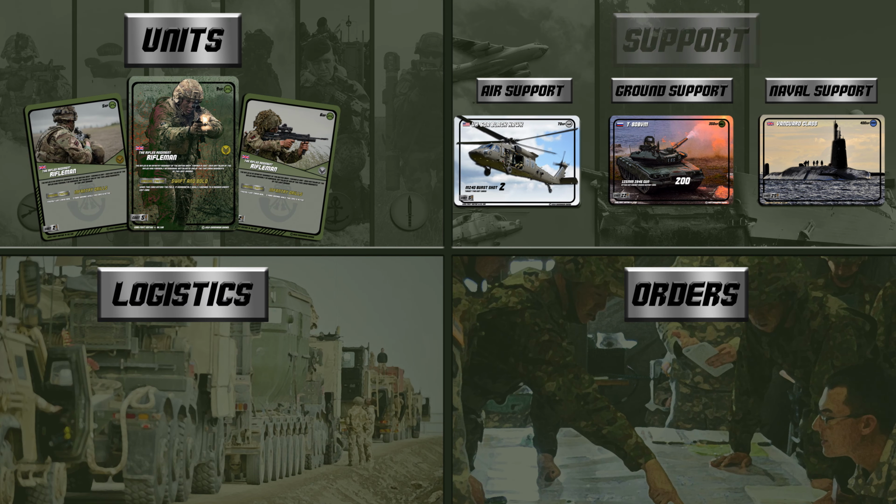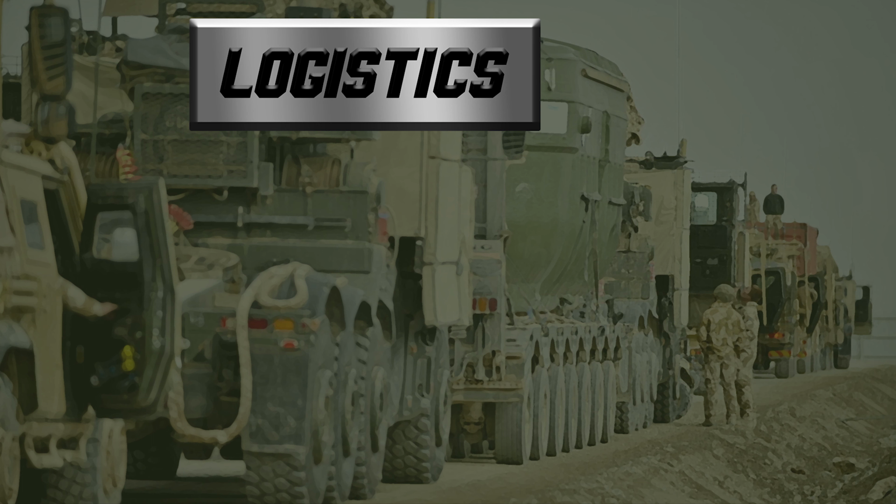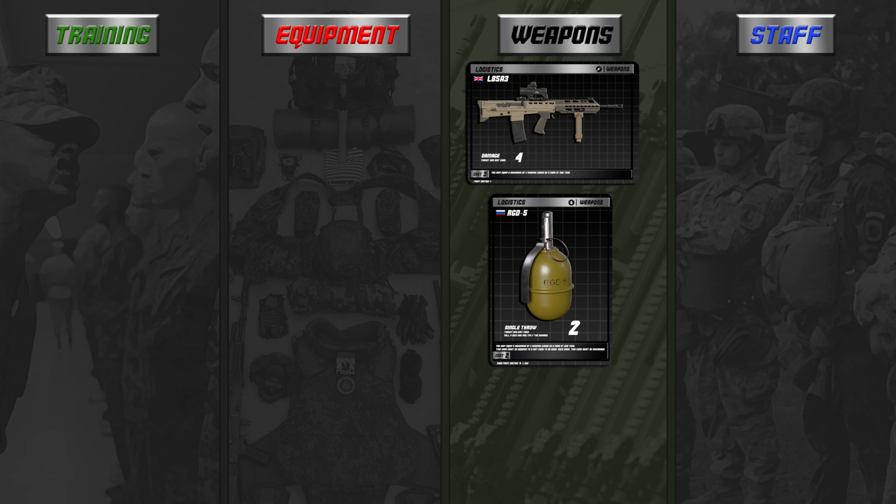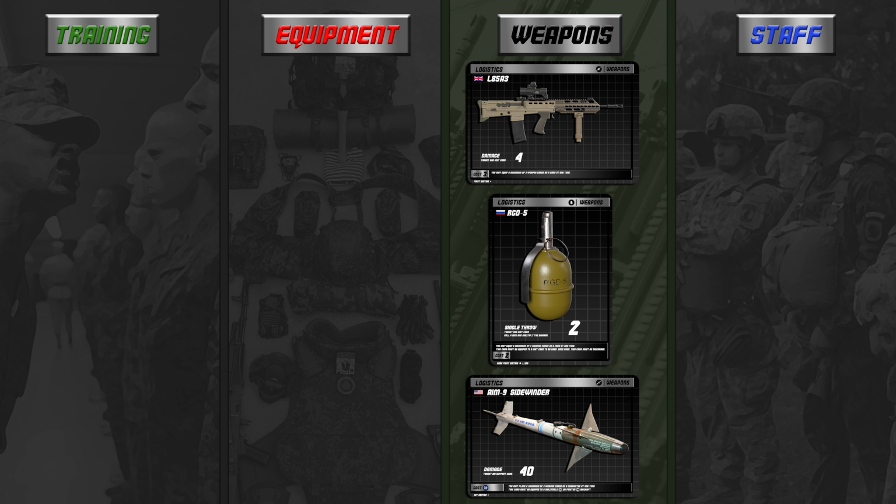The next type of cards is the logistic cards. These cards can increase the stats of unit and support cards, or make an instant effect on a game, and can provide cards with weapons to deal damage. The first category of logistics is the weapon cards. These cards are equipped to either a unit or support card, depending on what the weapon is, which then allows these cards to attack the opponent.